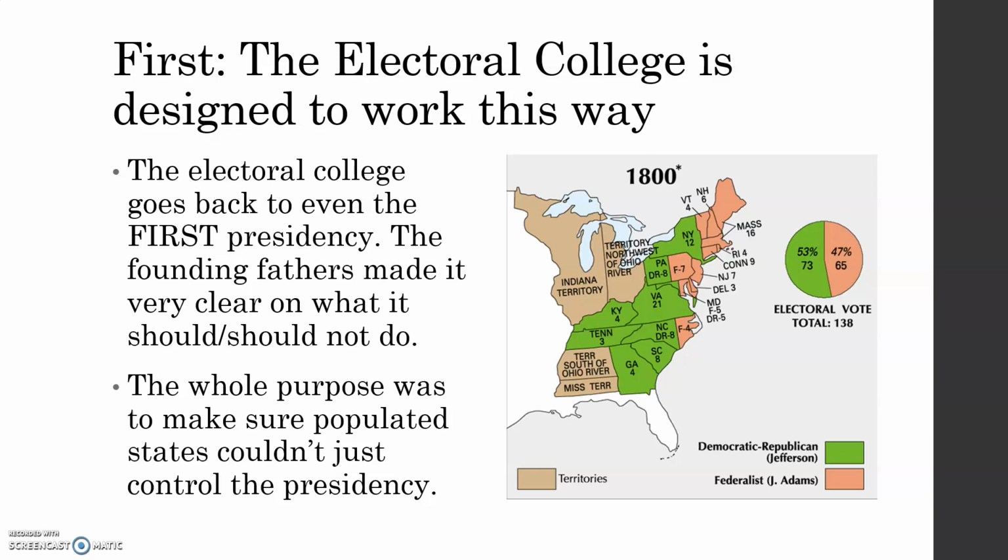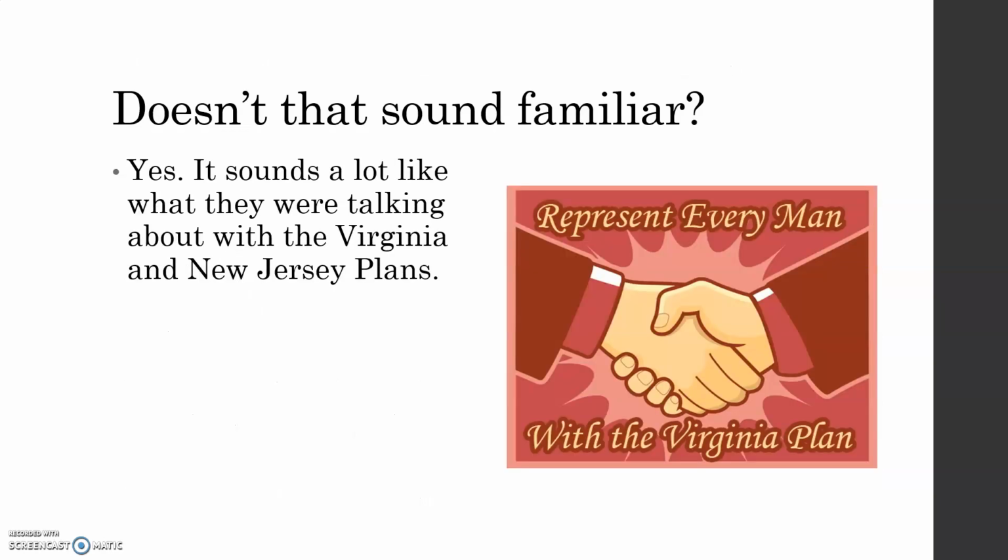Many presidents have won the election without necessarily winning the popular vote. And that's how the founding fathers wanted to design it. So that way the big populated states like New York or Florida or Texas or California couldn't just control elections. It's not fair for the other 40 states in our union. If that stuff sounds familiar about the little states mattering, remember that whole debate, whether it be the Virginia plan or the New Jersey plan, that stuff went way back.